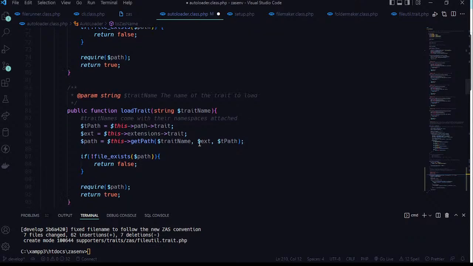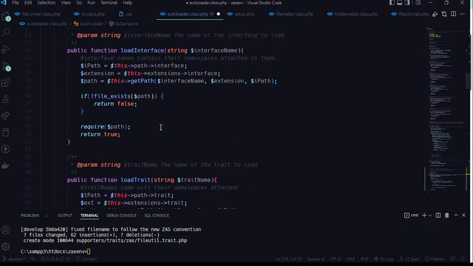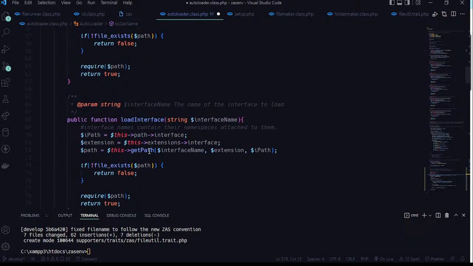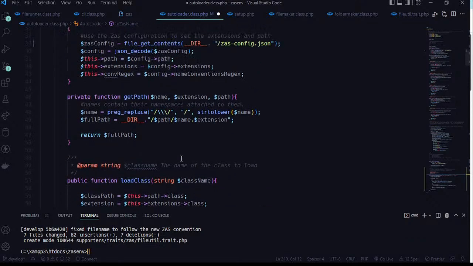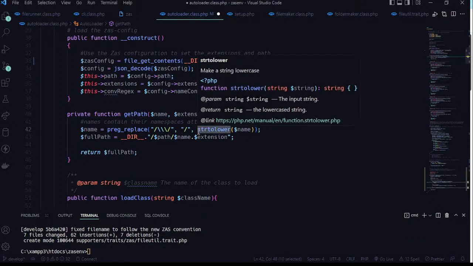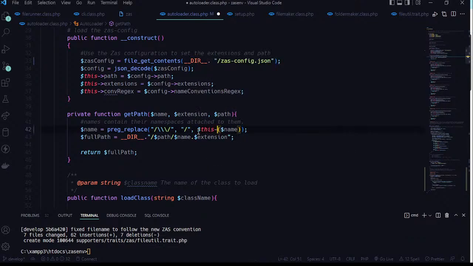So with that said, if you look at it, the only thing we have to look at now, instead of saying get path give us the name, is to go to the get path function and tell it that, even though you do string to lower, you don't need to do string to lower name. Just chill on that one. What you're going to do is just say this to ZAS name, and that is it.